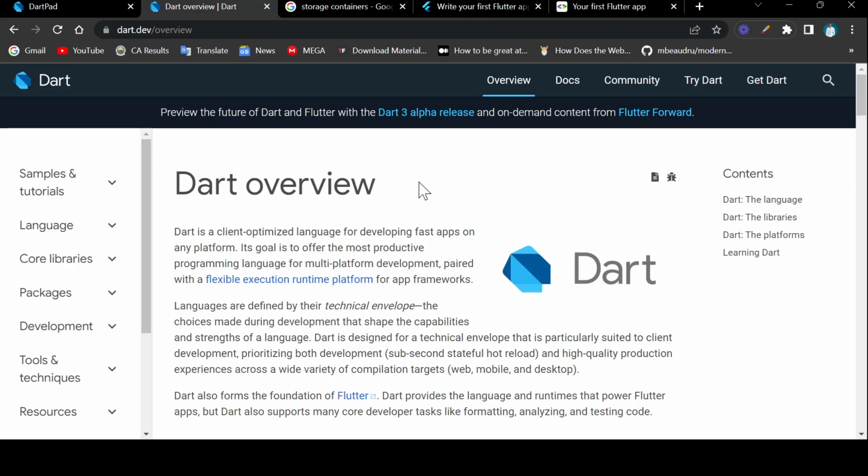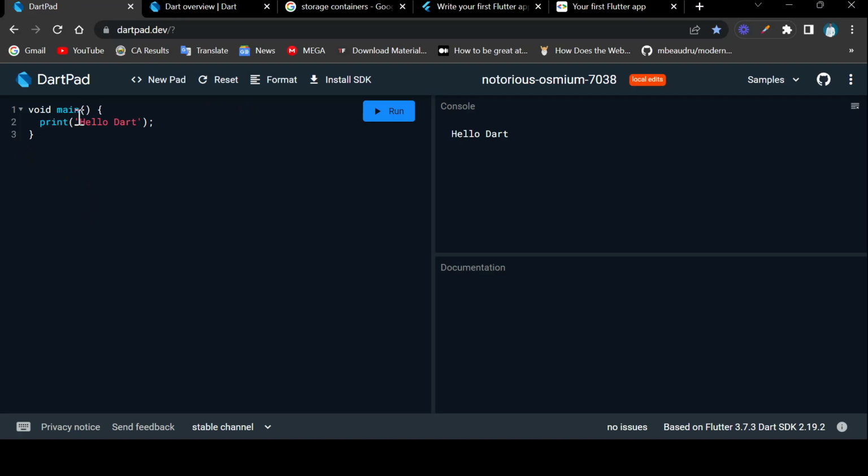In our next video, we're going to write our first Dart application, and we're going to explain the sections of the first Dart application. If you remember the introduction video, we just wrote void main print hello in Dart with a semicolon. We didn't actually explain why we are using the semicolon and all that. So in our next video, we're going to analyze that and you're going to get a mastery of it.